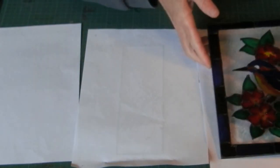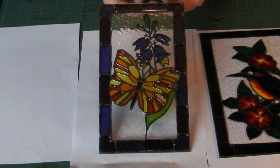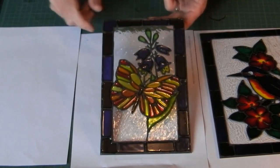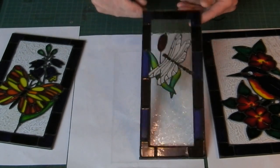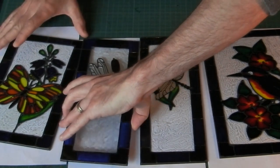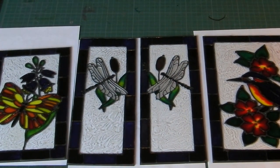So that's our panel complete. I have done four other panels for the lantern - the main one I've been showing you is the front, this is the back, and then we have two side panels which complement each other. So all together that should make a rather nice lantern. I'll go away, put it together and show you the photograph afterwards. I hope you enjoy this project. All the designs will be available to download off the website, although obviously you may need to resize them for your own lantern. Happy glass painting.